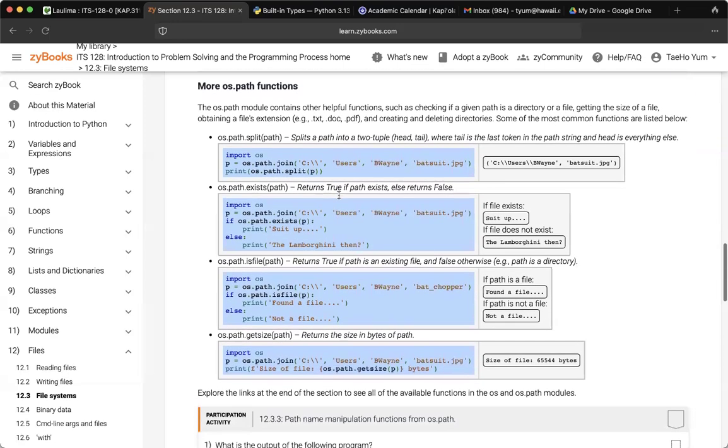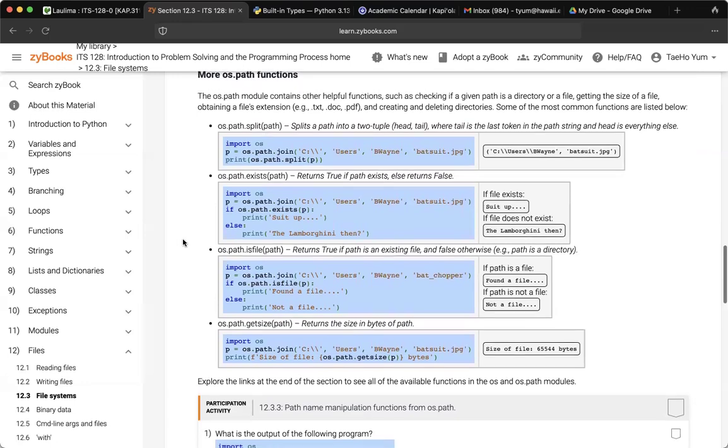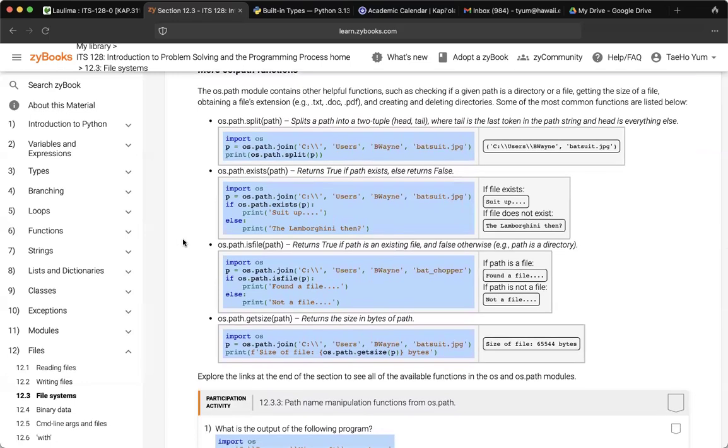Okay. So this path is going to be critical because for the most part, when you're dealing with files, it's not going to be in your directory, right? So let's look at some of the other functions. So os.path.split.